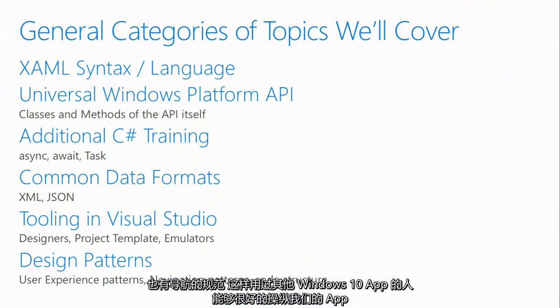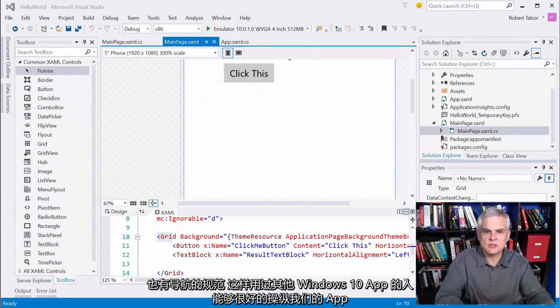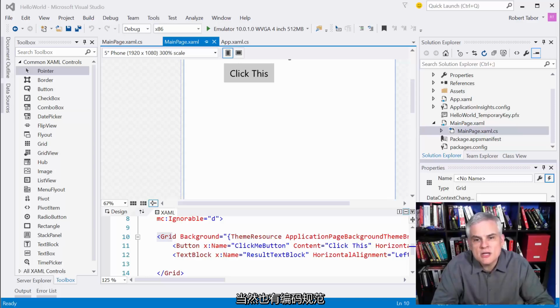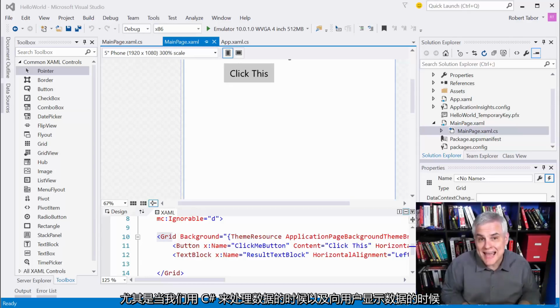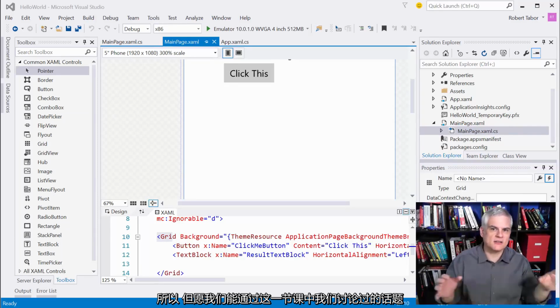Then there are patterns that apply to navigation so that users who have used other Windows 10 applications feel comfortable navigating through the various pages in our application. And then there are also coding patterns, especially when working with data in C# and displaying updates to that data back to the user.